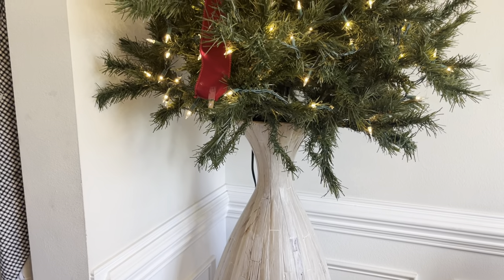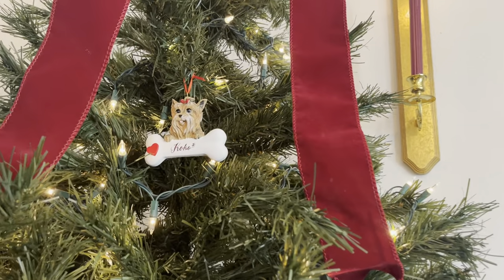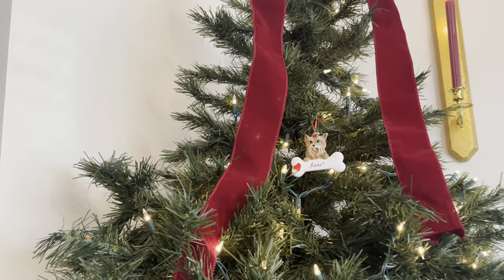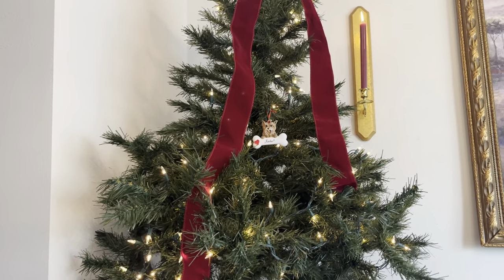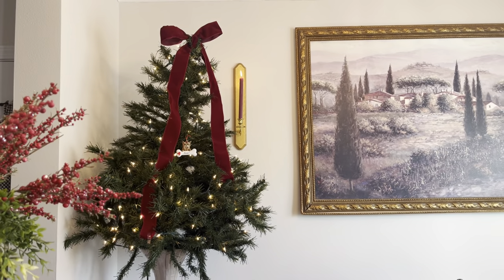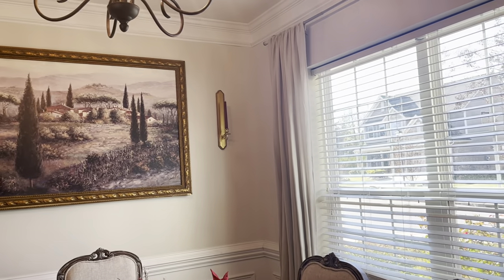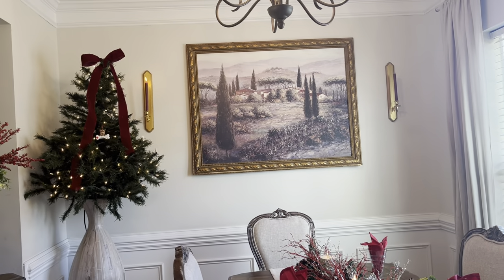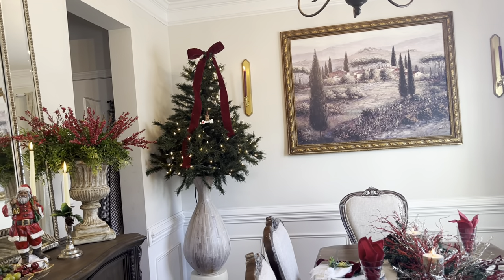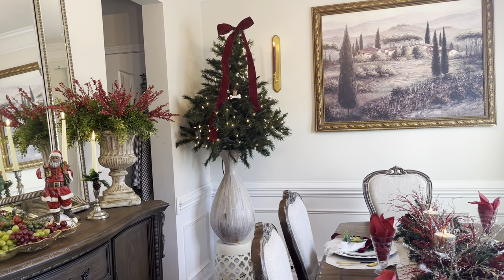Here's my little tree that I put in here — I just stuck it in a vase to give it some height. I decided to do one ornament of my favorite girl Coco, because she's a star after all, and a nice ribbon. I wanted to keep it very simple. At night you can see this tree from the street because we have this nice big window in this room, and I love the way it glows. I'll show you how everything looks at night with the lights off in my full home video — it's so pretty.